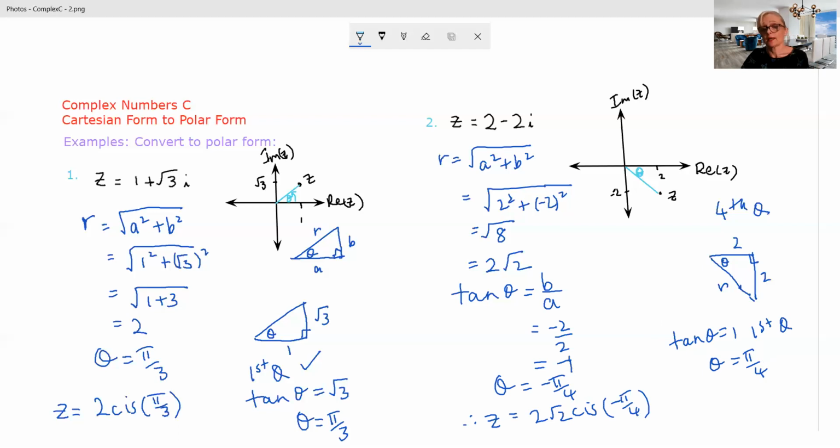That's perfectly okay. If you want to refer to it as a positive angle or positive argument, what you could do is work out what 2 pi minus pi on 4 is. It's like 2 minus a quarter is 1 3/4, which is 7 quarters. So you could refer to it as that instead if you like. Same thing.